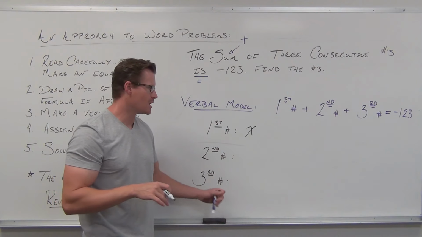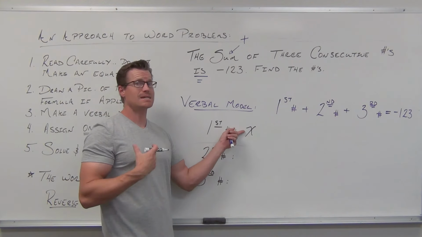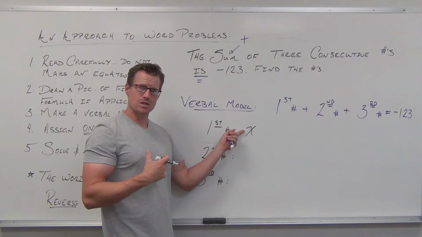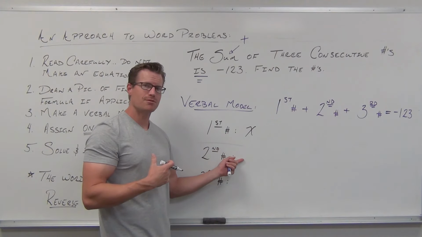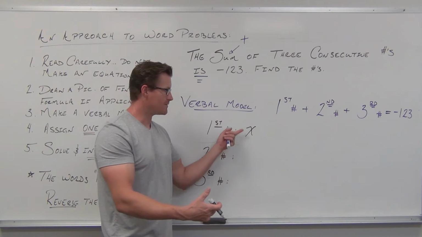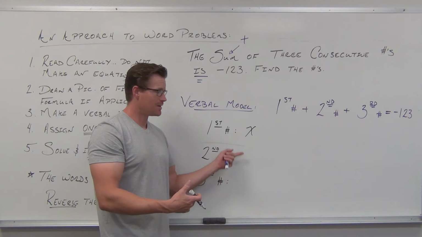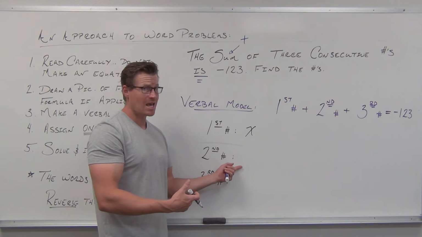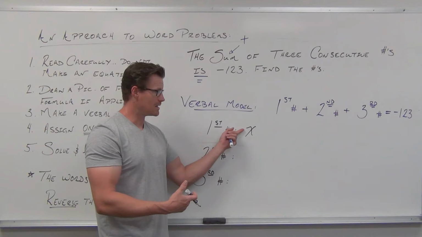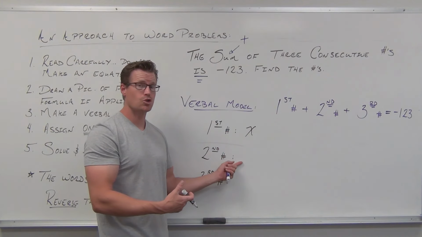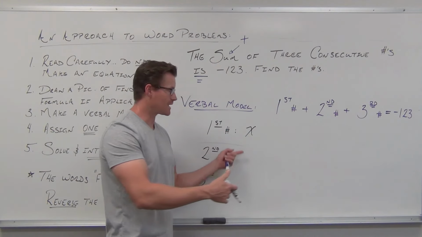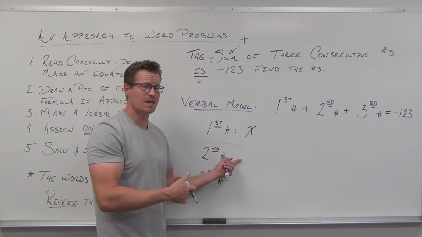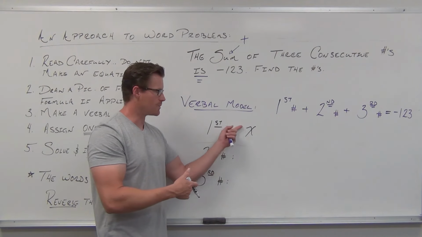What I mean by that is you'd have to put any number that I tell you here, and using the formula you make up here, you'd have to get the next number. So if I give you 7, this has to give you 8. If I give you 9, this has to give you 10. If I give you negative 13, this has to give you negative 12, the next number. If I give you negative 3, this has to give you negative 2. How do you go from here to here?